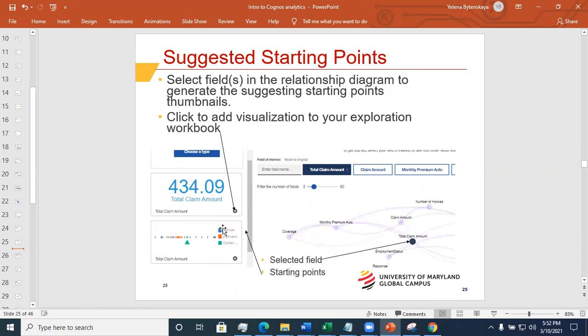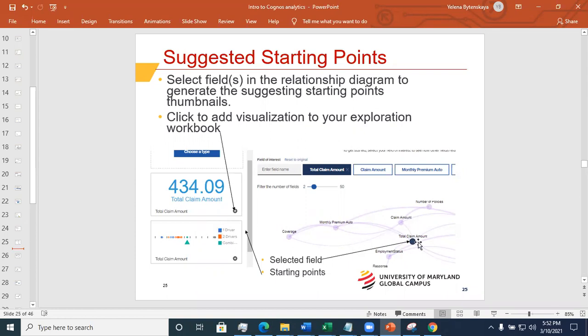Now, this one is just showing you one way to add visualizations: you can select fields in your diagram, right? And it will adjust the suggested visualizations accordingly.